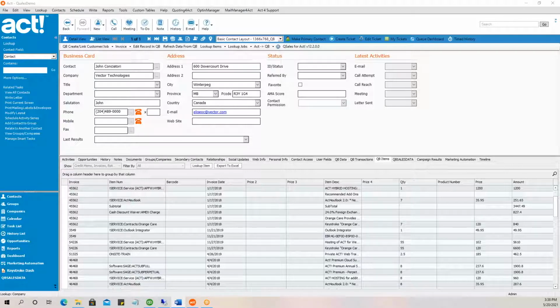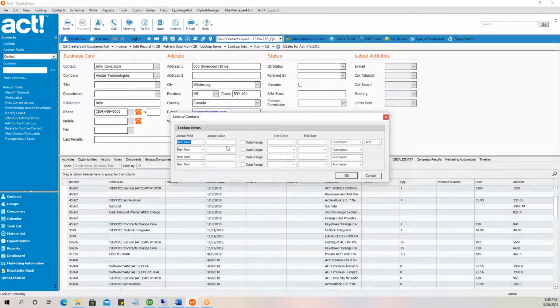Now there are functions like here where you can do lookup items, and it allows you to look up items here, and you can build it in searches. One of the things that we're discovering is that we need to change the way that QSales accesses the data, because right now it accesses it through the SDK, which truthfully, I know from our experience developing custom tables, is a real bottleneck. So we're going to revise how this accesses the data so that we can process it far more efficiently, most likely through OLEDB or through direct SQL lookups.